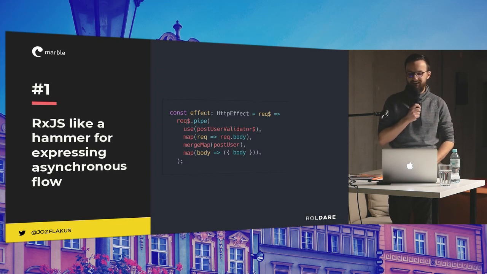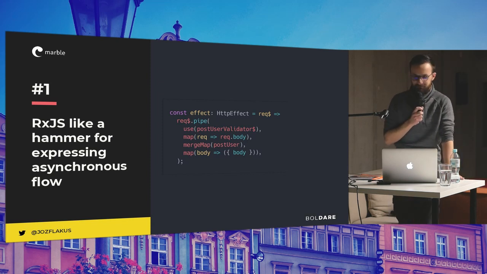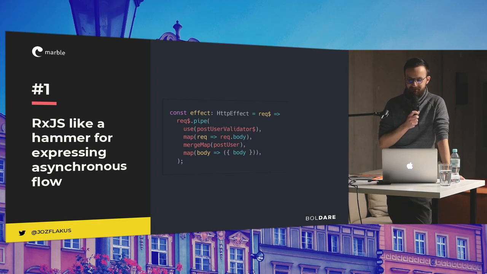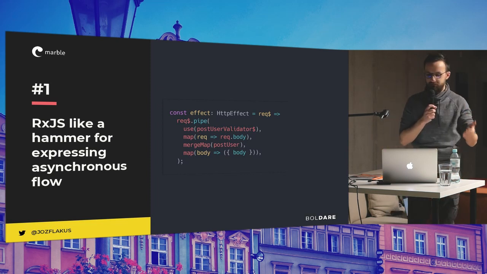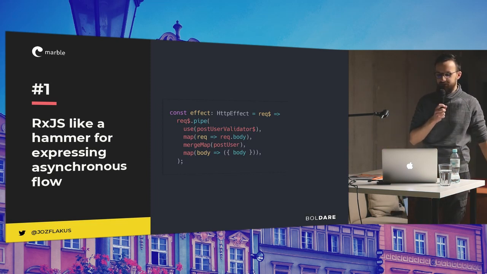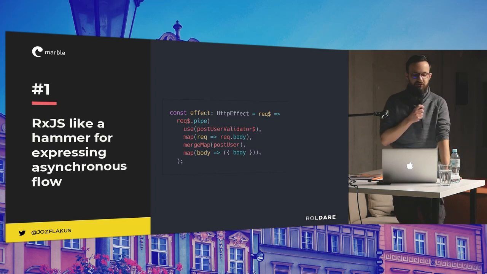Many people ask me, Joseph, why do we need RxJS for the single event nature of our HTTP? Because we have one request that is passing over time. Where is this reactivity?